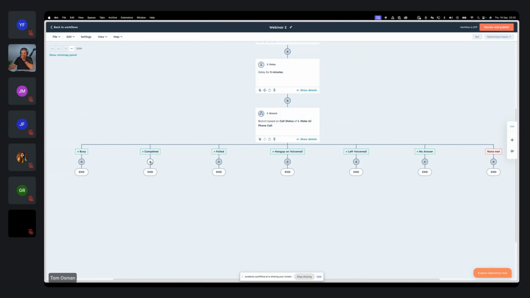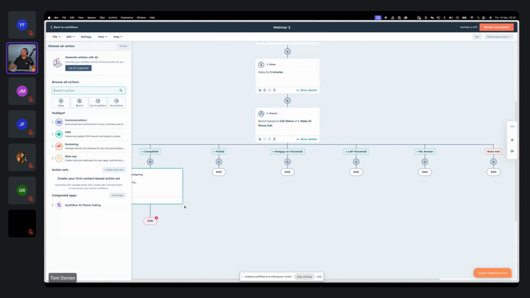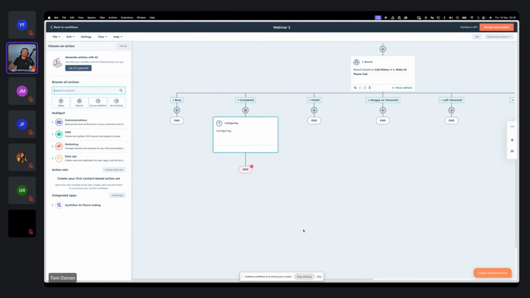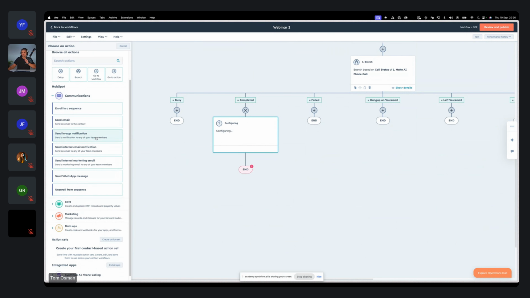Now, a really simple one you could do here is send an email. We can send an email to the person we just spoke to. We can send like an SMS. We can maybe drop a WhatsApp. You could add a task to their contact, or message, say, a team member saying they're looking for work. So for instance, we're just going to show the email. So completed, send an email.